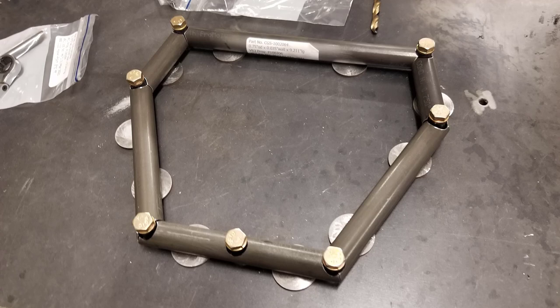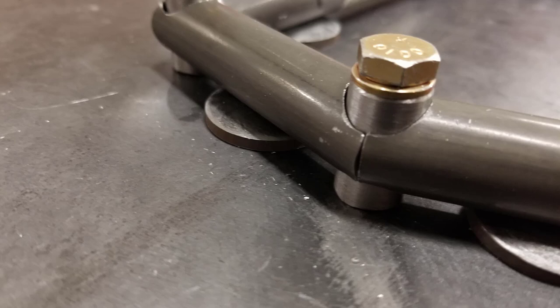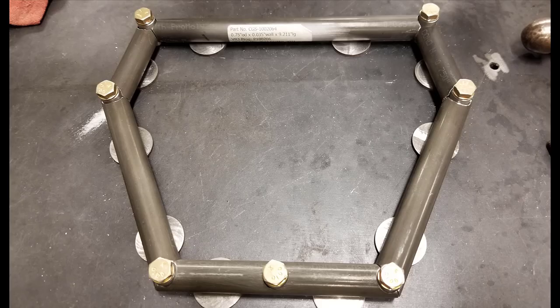Then, one at a time if possible, you remove the components and you clean off any mill scale at all of the weld intersections. You can't have mill scale at a weld intersection when you're TIG welding. It'll create junk in the puddle, and it really doesn't make for a good weld. And then when you're done cleaning it up, you wipe them off with acetone, and then you reassemble the parts in the weld jig.